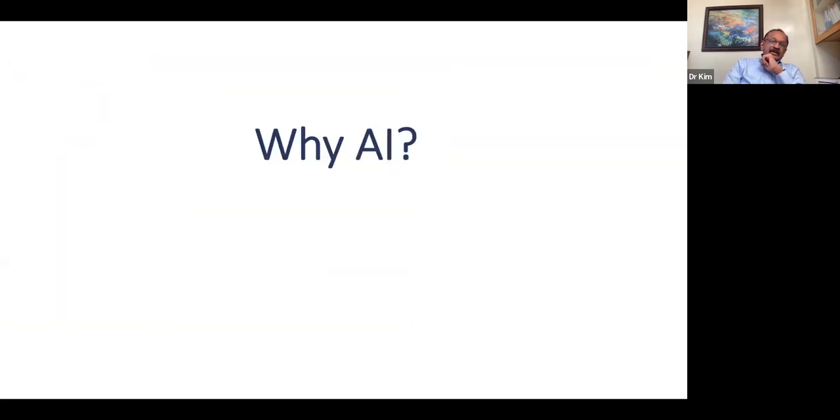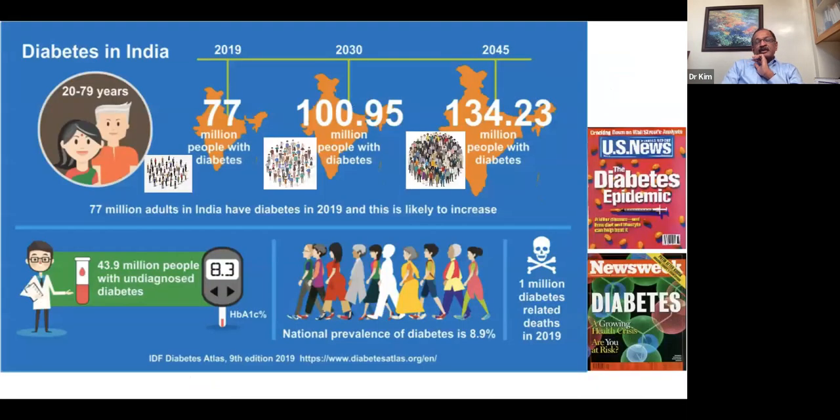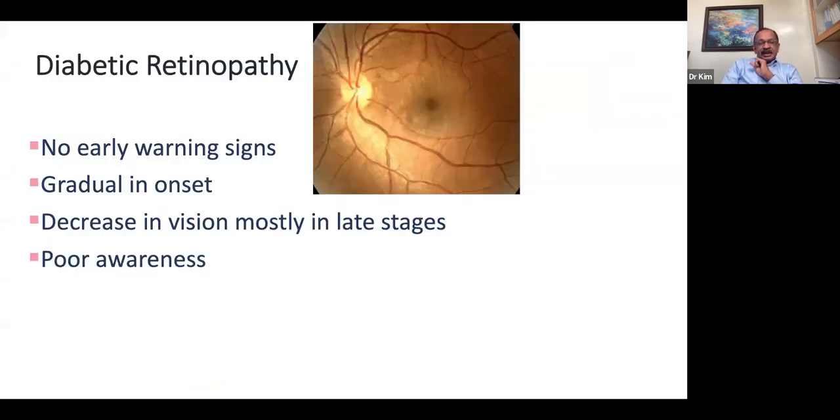So what is the role of AI? Before I go into that, I just want to give you a brief background as to where we developed this whole process. As you know, the recent publication from the International Diabetes Federation has shown that the global prevalence of diabetes in the world is about 537 million, which is much higher than what was projected last year, about 465 million patients. So there's a huge increase happening everywhere. And India is one of the diabetic capitals with more than 77 million people living with diabetes, which means the whole complications of diabetes, such as, for the eye doctors, diabetic retinopathy, which is very prevalent, need to be taken care of.